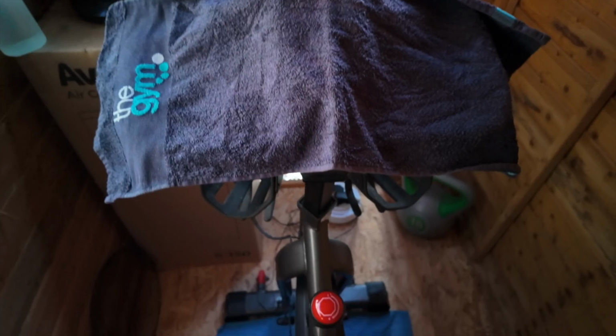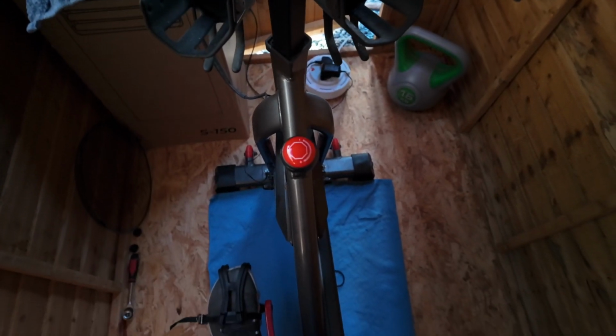We didn't actually realise that this shed was as small as it was when we bought it, so when it arrived we were quite surprised, and I can't actually sit upright in here, so I have to lean over the bike the whole time I'm using it, which is absolutely fine to be honest. But I remember when we first got it, I was just like, oh my goodness, this is so much smaller than I thought.